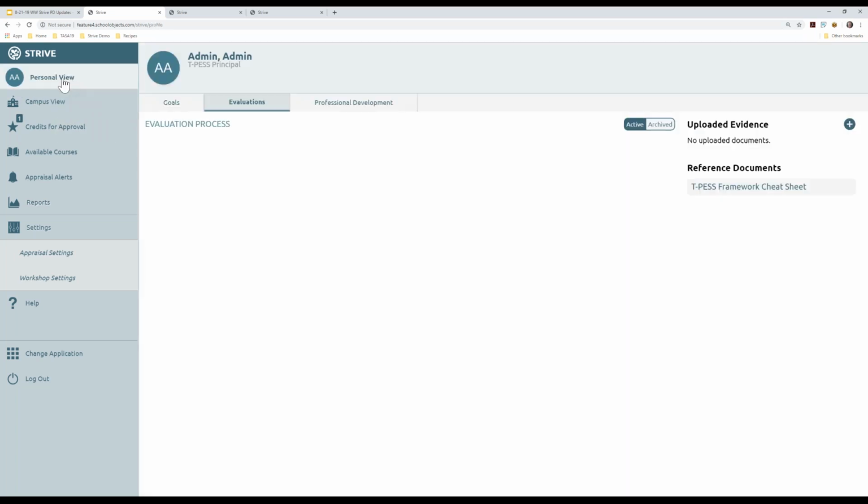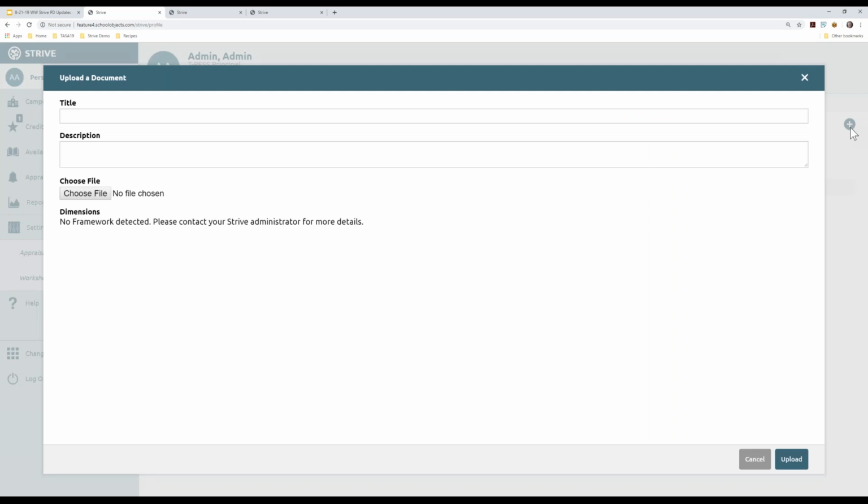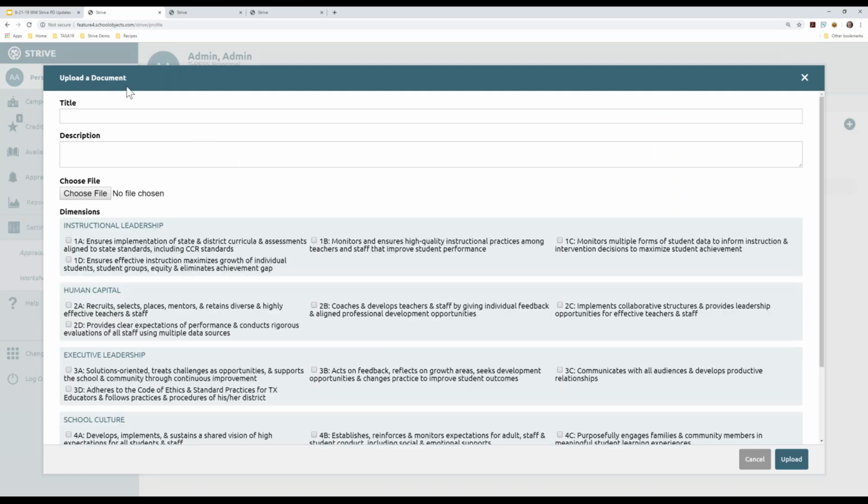Something else that is new is inside the personal view. Whether it's your own personal view or you're viewing staff member evaluation data, we've always had this upload evidence button. There's a new feature which allows you, based on the appraisee type, whenever you're uploading any type of documentation, to tag that documentation by the dimensions for that appraisee type.